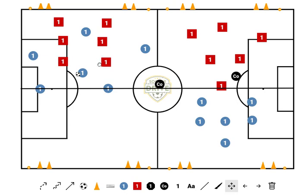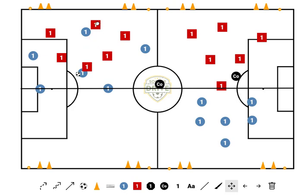So they should be standing sideways, and use that width. Defensively, we obviously want to get our pressure. We want to get into cover positions, and then we want to balance the remainder of this field, whatever that may look like, knowing that there are targets they need to score at, so we do have areas to defend. We obviously don't want players just standing in front of these small goals. We want them to get into good pressure, cover, and balance positions. We'll be working on pressure, cover and balance later in a different activity this evening.